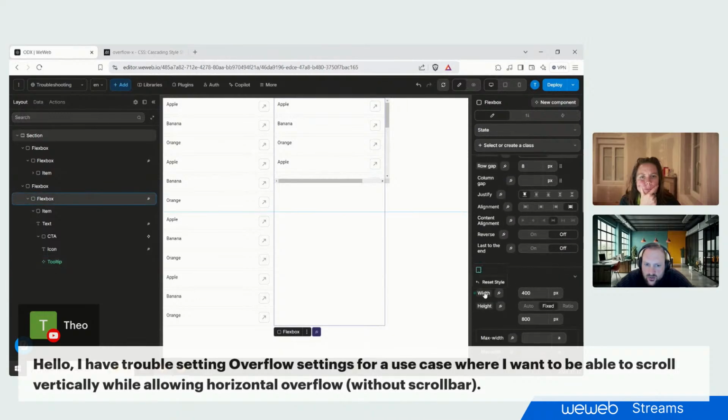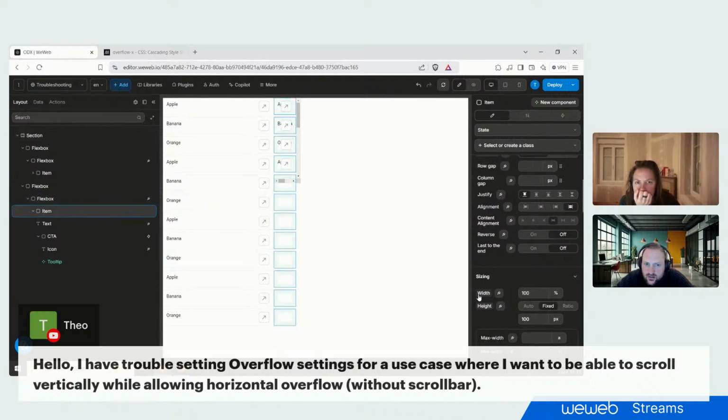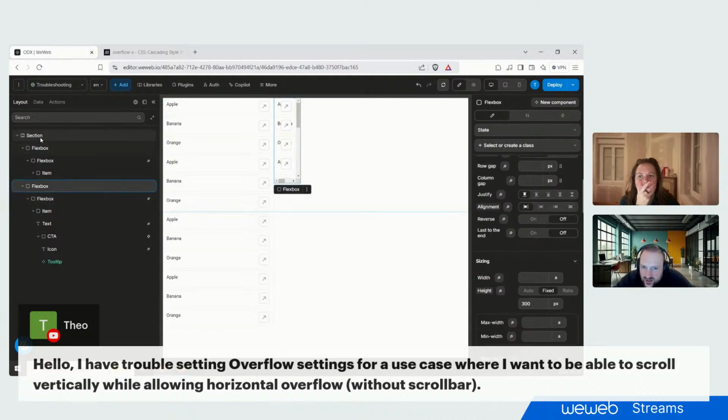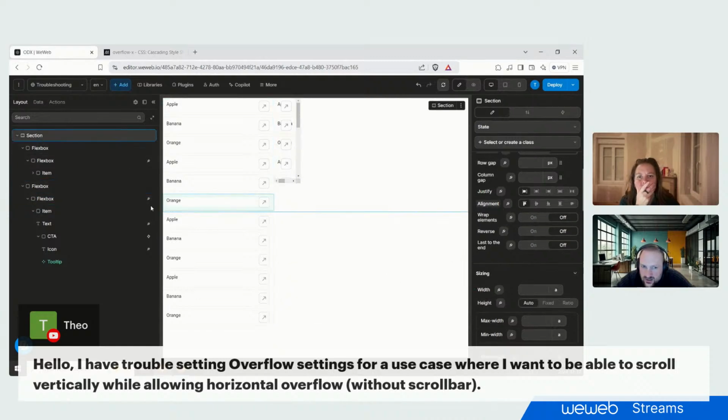Yeah, you need to remove that one too. Okay. This is weird. Can you select the parent? You do have a fixed width somewhere. Otherwise, it shouldn't do that. Section, maybe? No.